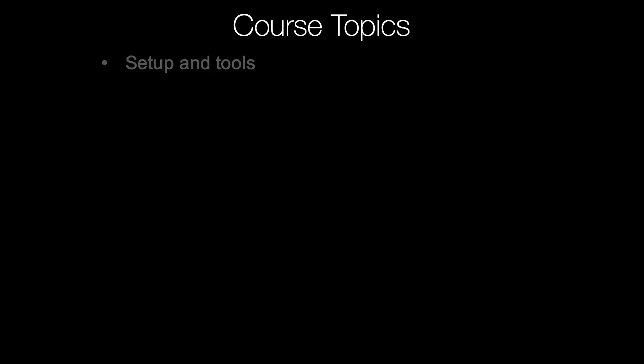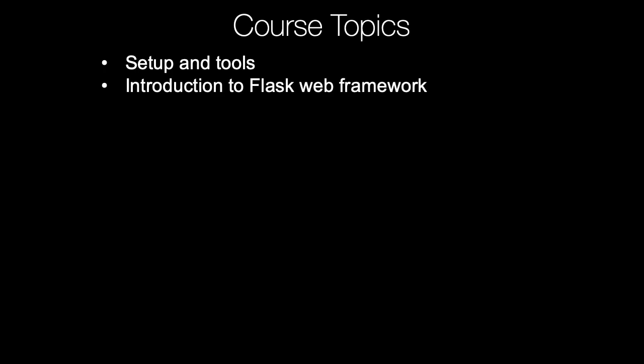Let's quickly lay out the topics we're going to cover with a little bit of background on each one. After this chapter, we'll quickly talk about how to set up your machine — the right version of Python, the right editor, and all the starter source code or data you'll need. Then we're going to talk about the Flask web framework itself, compare it to other frameworks like Django, Pyramid, and Bottle, and explore its core building blocks. We'll create our first Flask site — the Hello World equivalent — to see all the moving parts before building something more interesting.